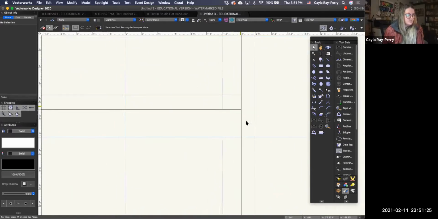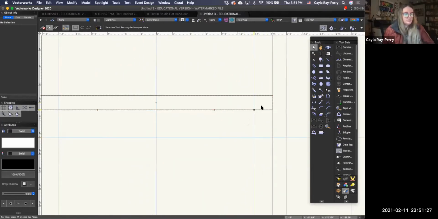So we now want to add straps to our toggle. So I'm going to use the rectangle tool again. And there's no real, what's the word? No real rule about the length of a strap, only that it needs to be set in from the very edge, 3/4 of an inch.